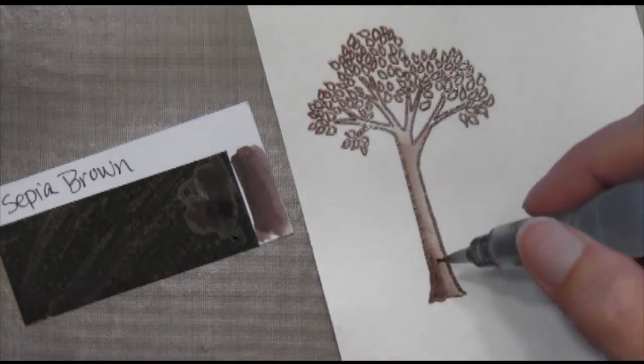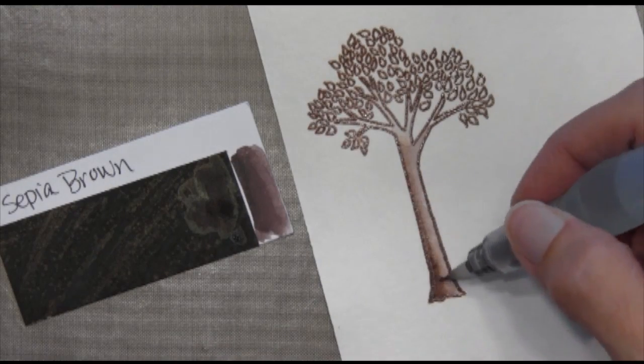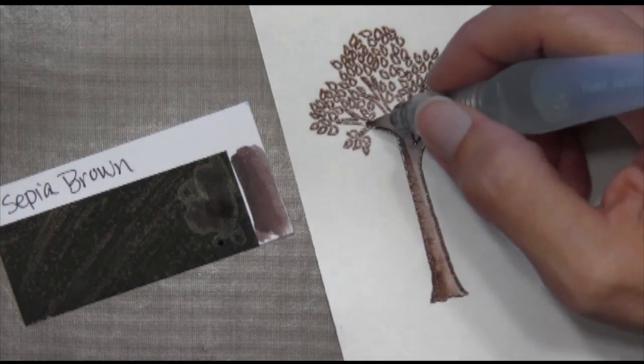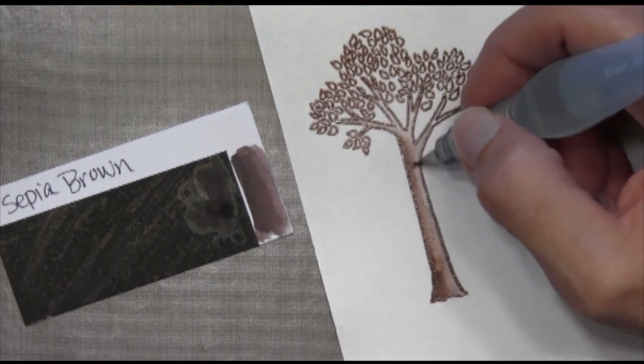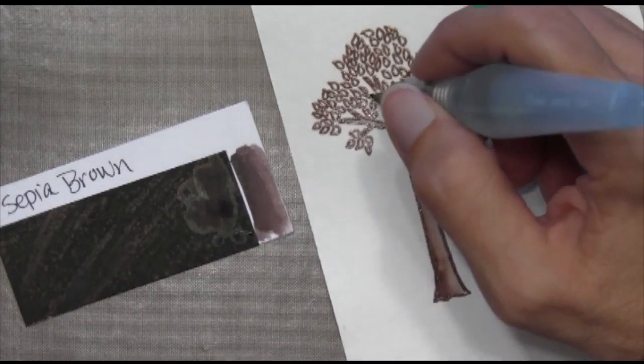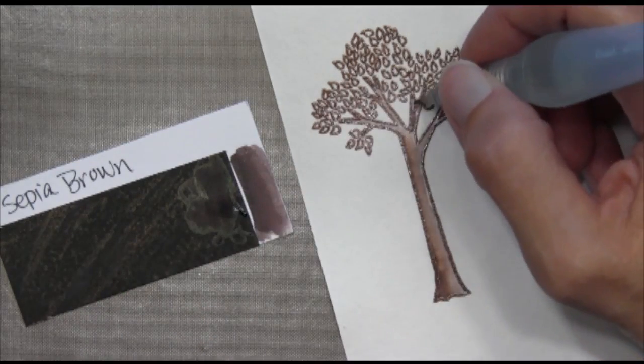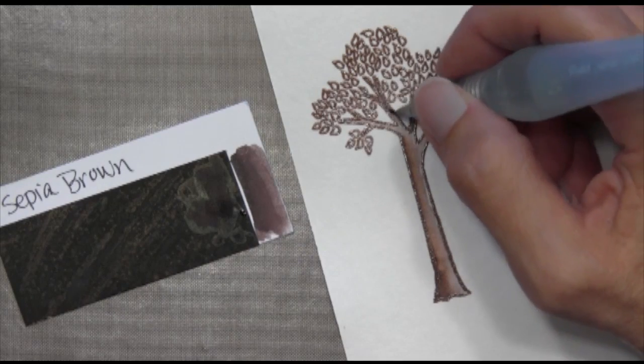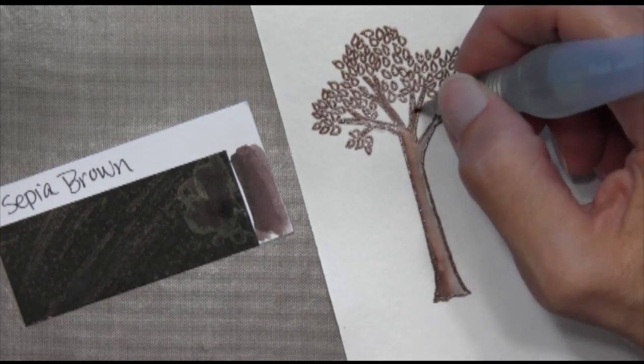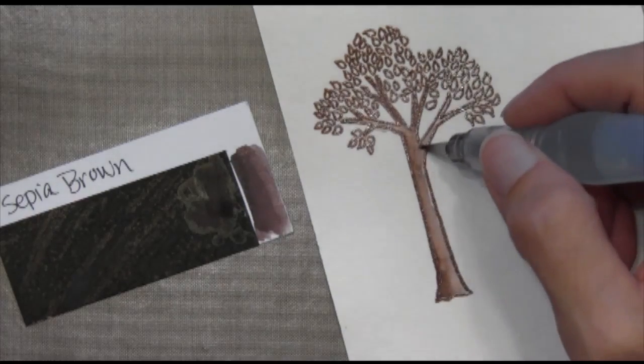These watercolors are very intense and vibrant. So I'm going to apply a darker layer to the left side of this tree to give it a little bit more dimension. I'll take that color and pull it toward the right. Whenever I lay my brush down I always lay it in the dark part of the color to make sure that I don't get too much color in the lighter areas.